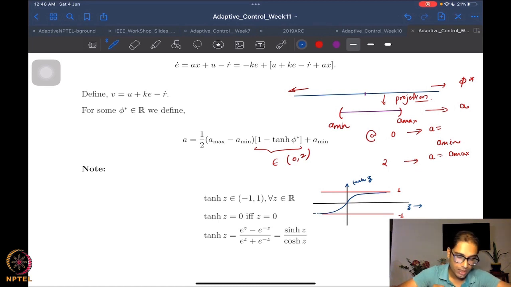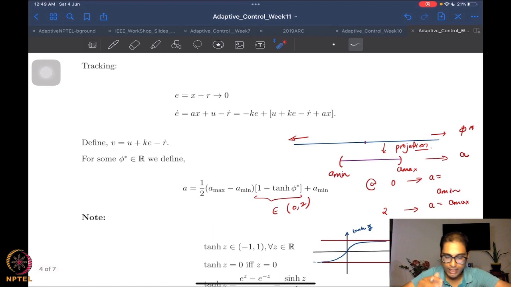Okay, so this is the key part here. So remember, the 5-star being the parameter that we'll try to identify actually helps us to do projection, because we adapt for 5-star, so we create a 5-hat, all right, but then we implement a hat in the controller, right? Not 5-hat, right? So the controller always contains the a hat, and that's all we care about.